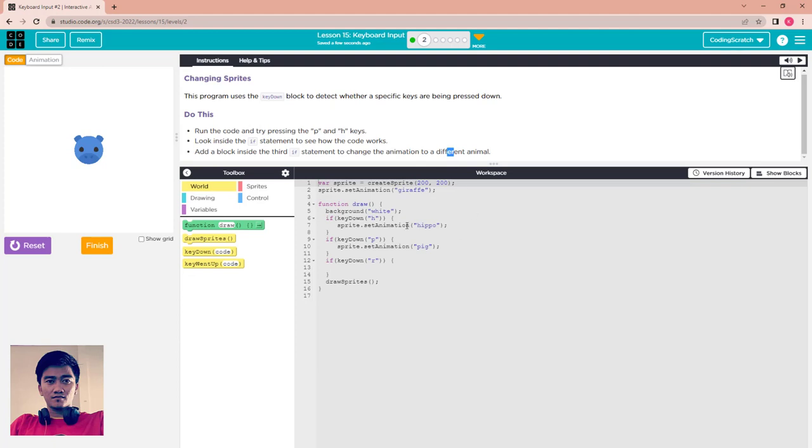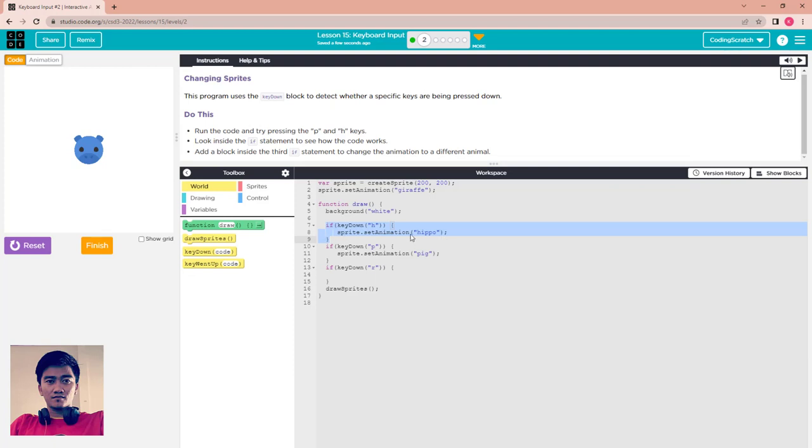Okay, so you can check here. This line of code checks if the key A is pressed down, the sprite changes animation to hippo, and if the key down is P, the sprite changes the animation to pig.